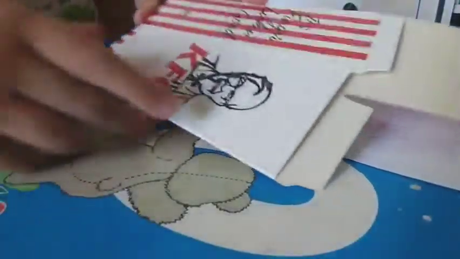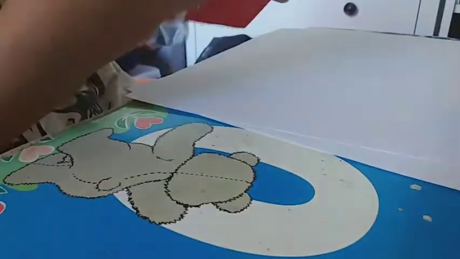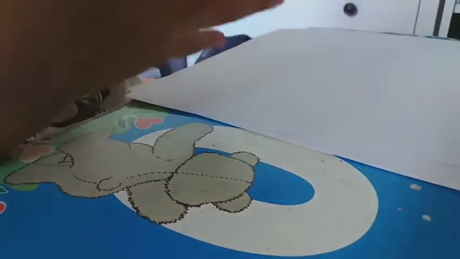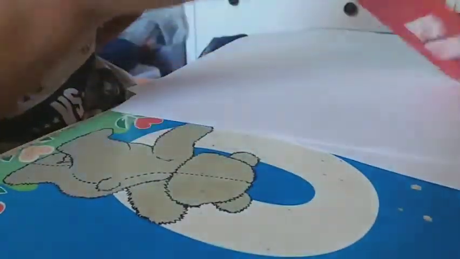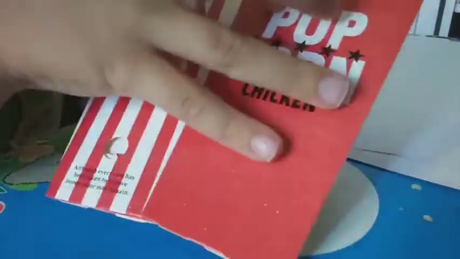I love popcorn chicken. Yes, you can get these for free. How to get them for free? Just buy a box which is empty. They come out like this, but yes, you have to save. I already made mine right over. Yeah, here. It looks like that. Okay, let's make our thing.